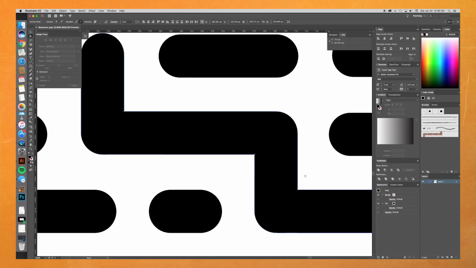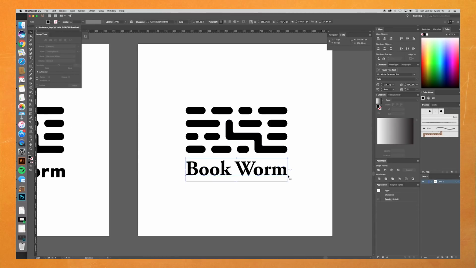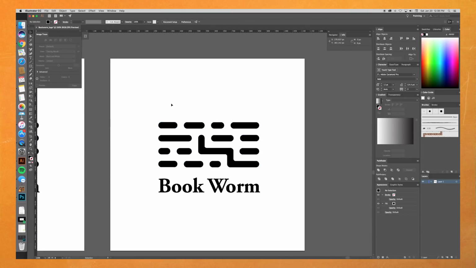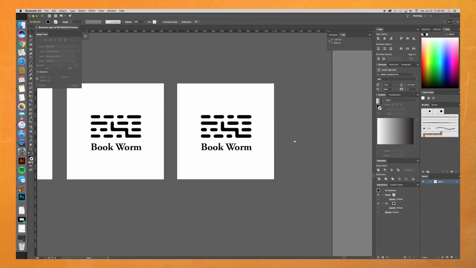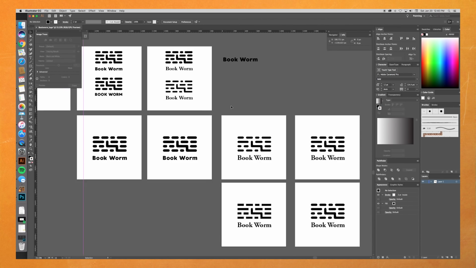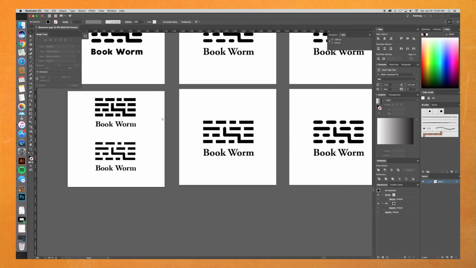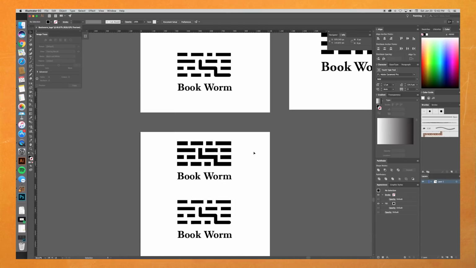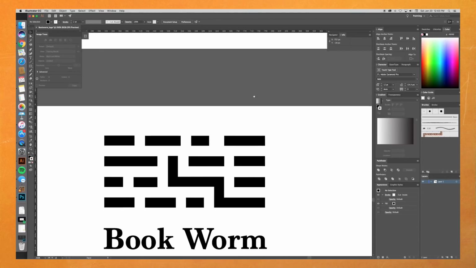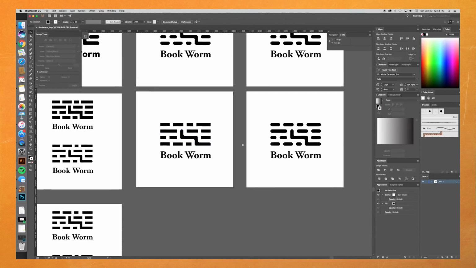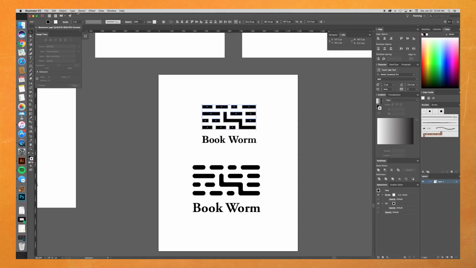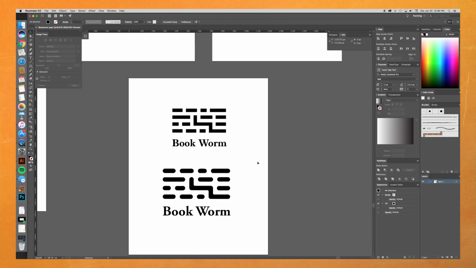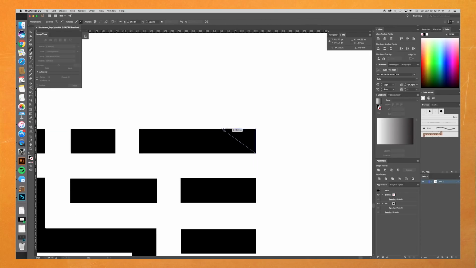So I just made a lot of different versions of this idea. It's a very complex logo, but in some ways it's not that complex because none of the shapes touch each other. There's a lot of space between each. Around this time, I started to think, is it really better if all the shapes are rounded, or would it be better if they were squarish? So I really had a debate, and one thought was, what if all the letters were squarish, but the worm was rounded, so that there'd be even more emphasis on the fact that there's a worm among the text? But I decided against that.